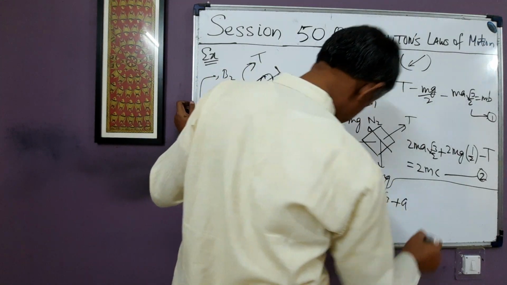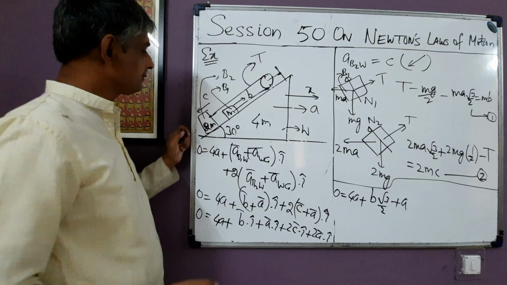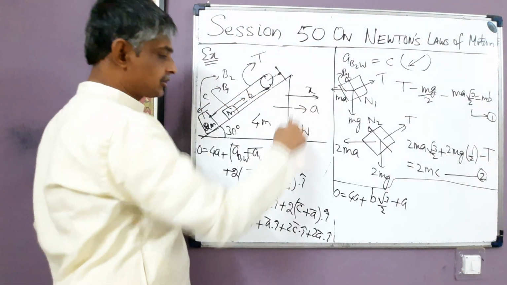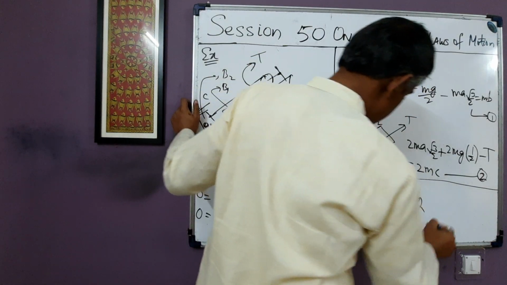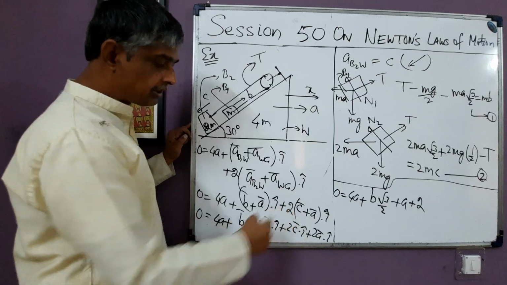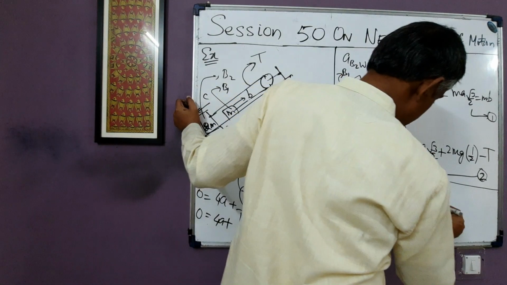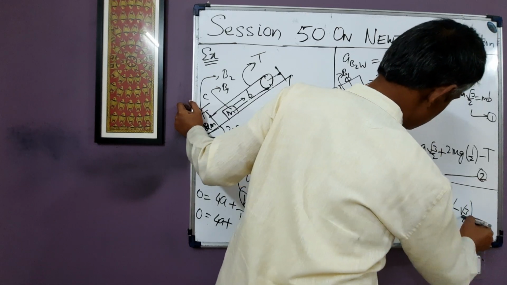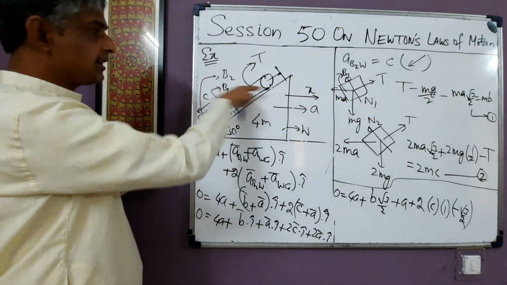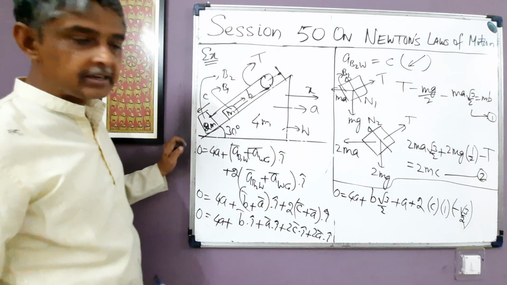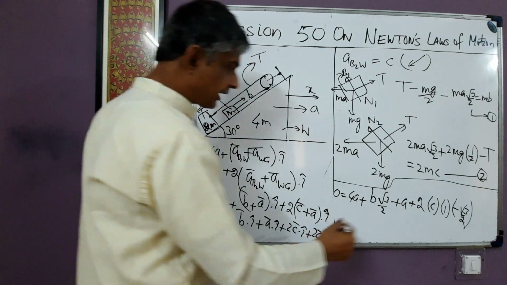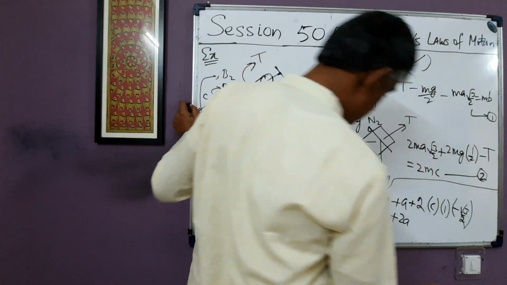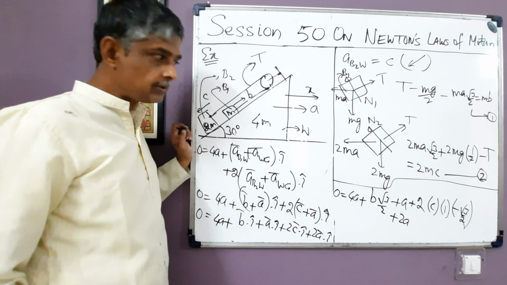that is simply a. Plus 2c dot i. C is in this way, i is that direction. c dot i becomes 2 times, 2 is here, c dot i hat. c into 1 into cos 150 degrees, minus root 3 by 2, because the angle between c and i hat is 150 degrees. Plus 2a i dot i hat, that becomes 2a, 2 into a into 1 into cos 0 degree.